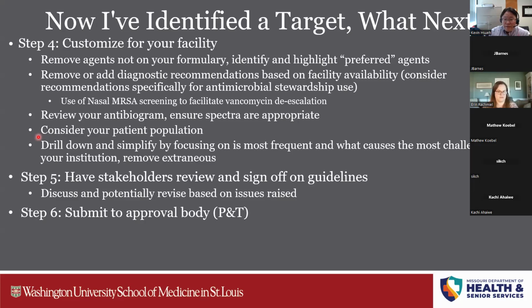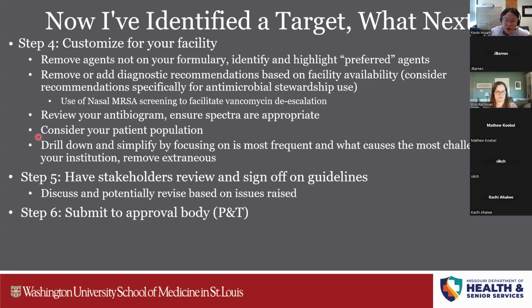Once you've done that, have stakeholders review and sign off on your guidelines. So discuss, they're going to probably raise some issues, discuss them, and then revise the treatment guideline based on the issues that are raised. You are often going to get people identifying subpopulations or edge cases that they want to discuss, and you can often write those into caveats.